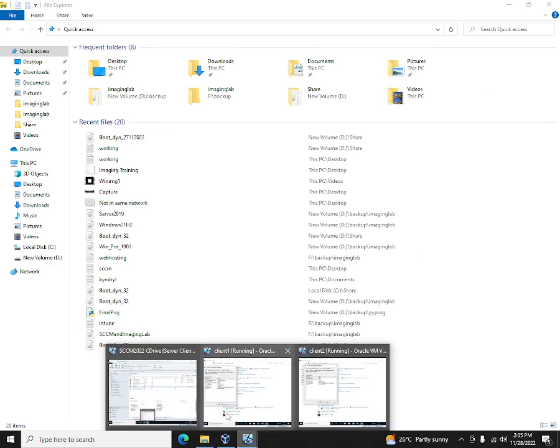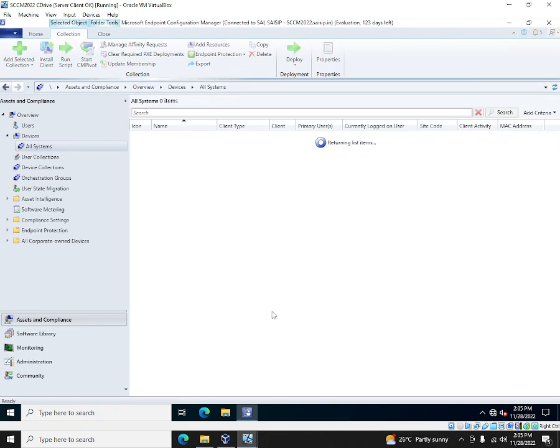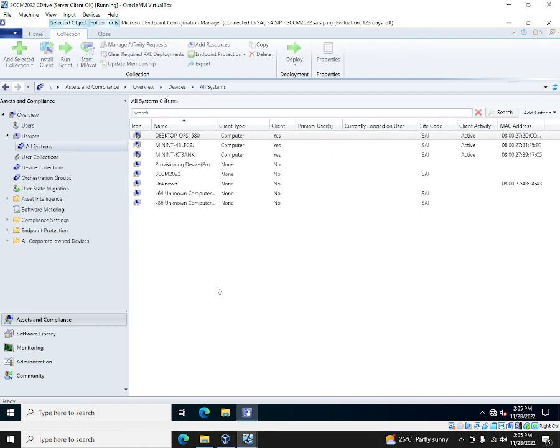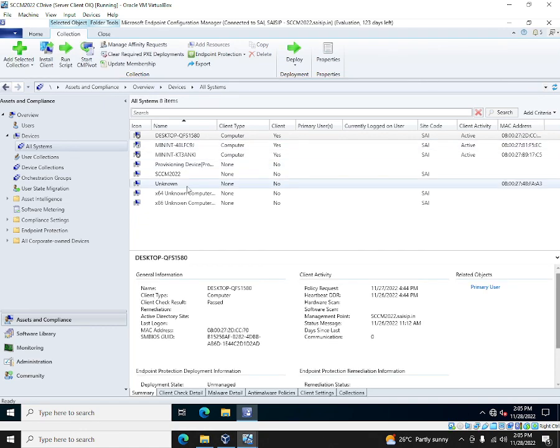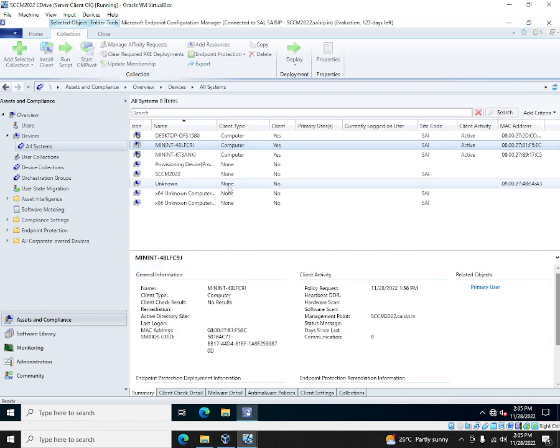Okay, now I'm back. Let's check, we gave some time for the server. Let's check what the device is. No, it's still unknown. Our client 2 was imaged with task sequence number 2, the other is fine.